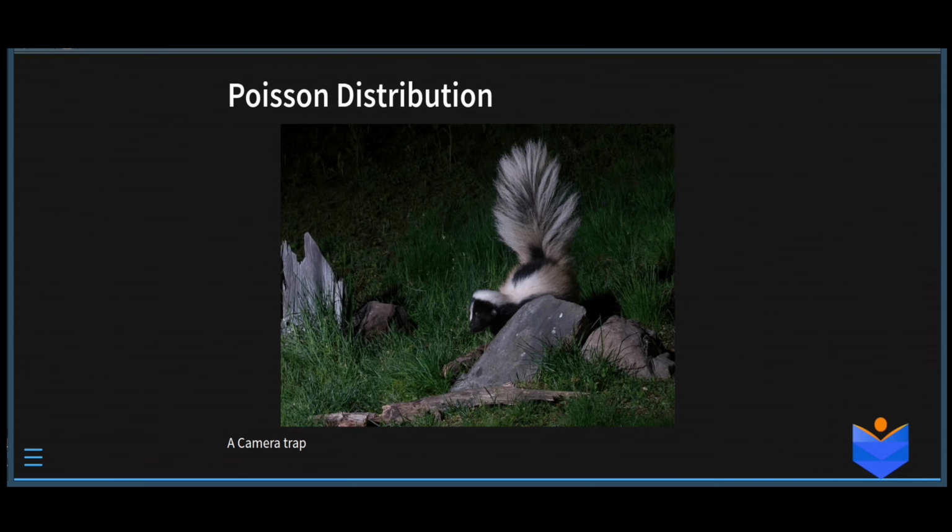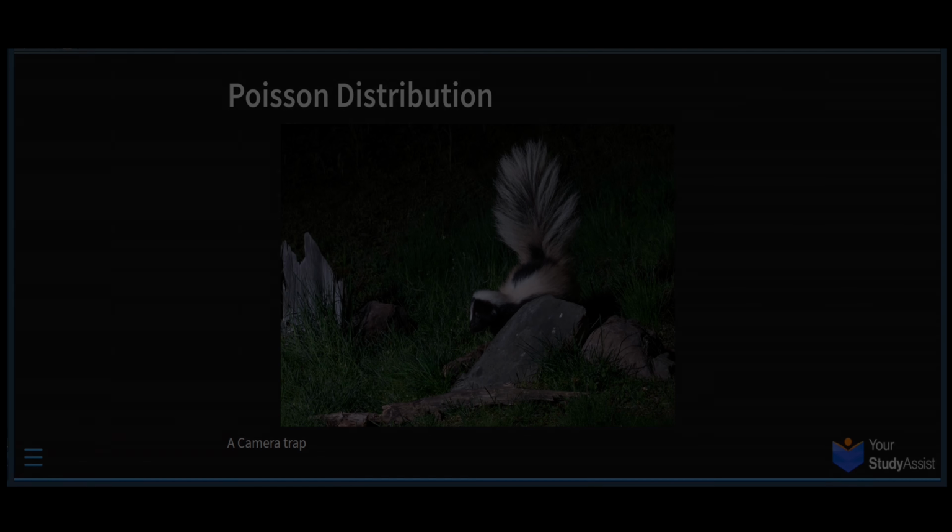Then we have Poisson distribution. And this is used also a lot in research. Poisson distribution is count data. For example, the number of times that an animal would appear given a time interval in a camera trap, or the number of buses that would appear within a time interval. These are examples of distributions. In the next class, we are going to see how to simulate each of these distributions in R.